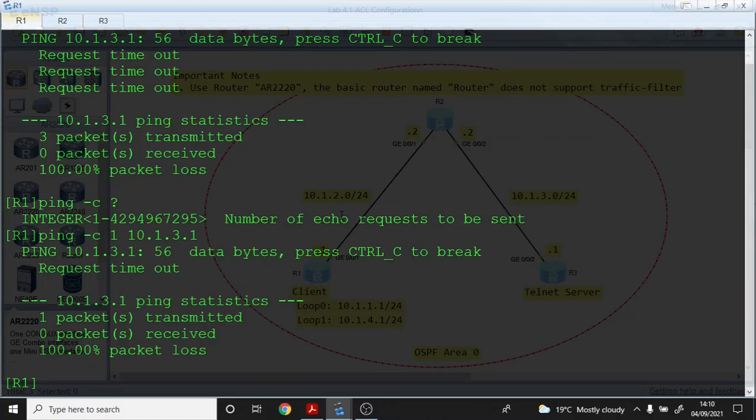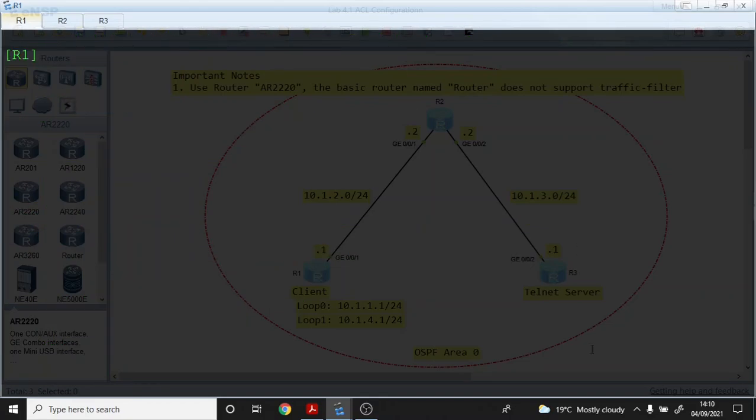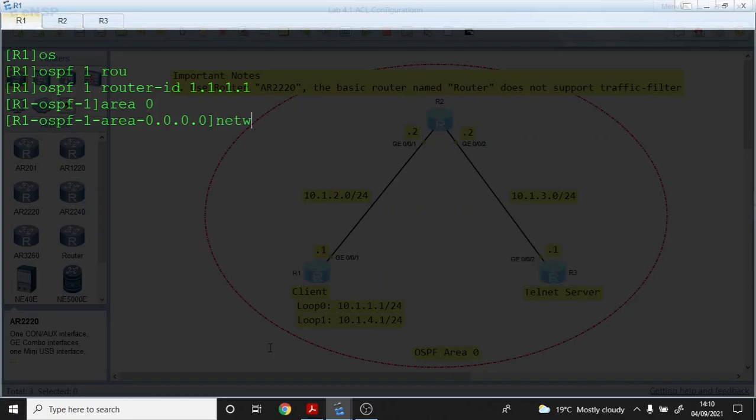So the -C command comes in handy when you don't want to waste a lot of time. Okay, so we can now go ahead and configure OSPF on area 0. So all of this on OSPF area 0. So OSPF 1. For me, I like configuring the router ID manually, so I'll set it to 1.1.1, then area 0. Then in area 0, we can use the network command to advertise the IP addresses. So we can advertise the exact IP address, and we use that mask there.